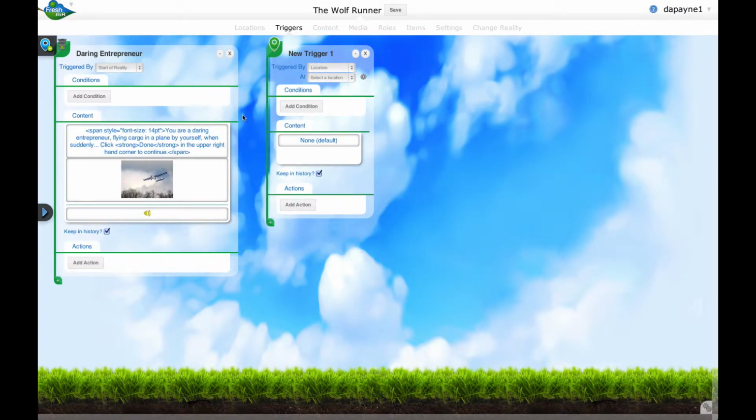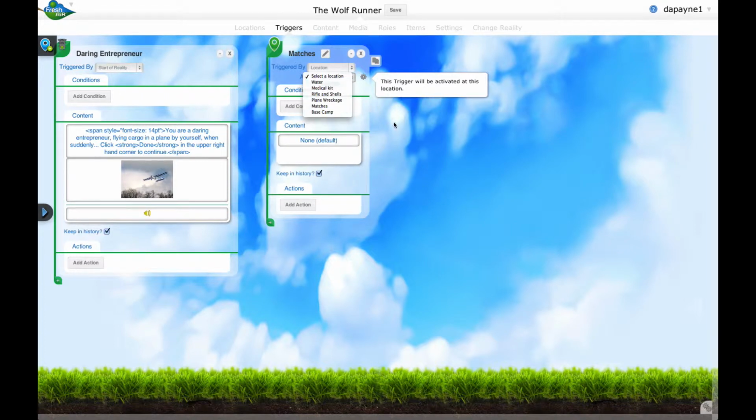When making a location trigger, the first thing I always do is rename it, like I would with any other type of trigger. You'll notice by default, the first section, Triggered By, is actually defaulted to location, which is where we want it. What's important now is to actually fill in this secondary field, At. When you click this drop-down, this actually prompts you to select a location.